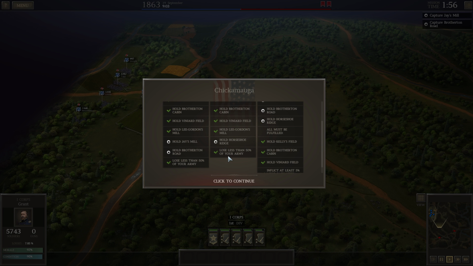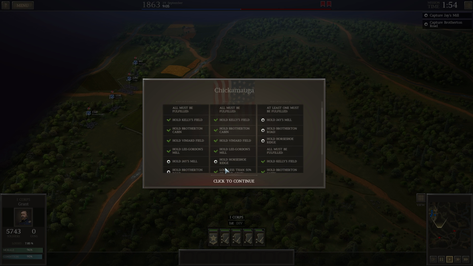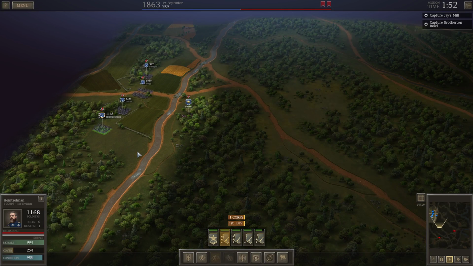So you need to hold Horseshoe Ridge. Huh, okay. So you can win actually by holding Horseshoe Ridge, as in playing defensively. Interesting. But only if you... Interesting. So if you hold the Brotherton Cabin, Kelly's Field... I need to decide how I want to fight this battle.